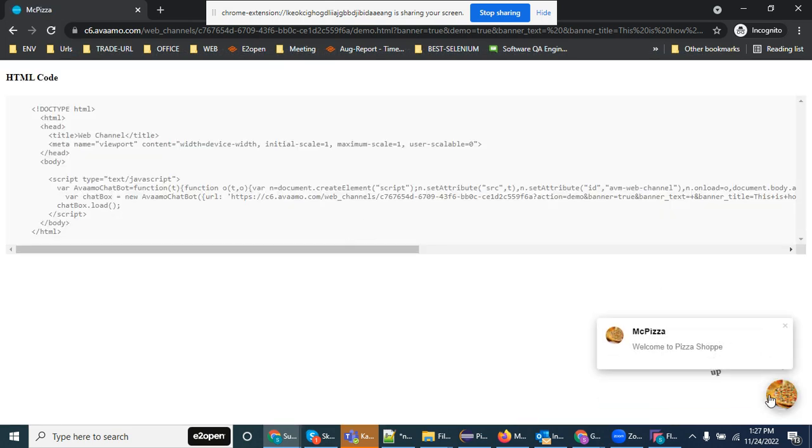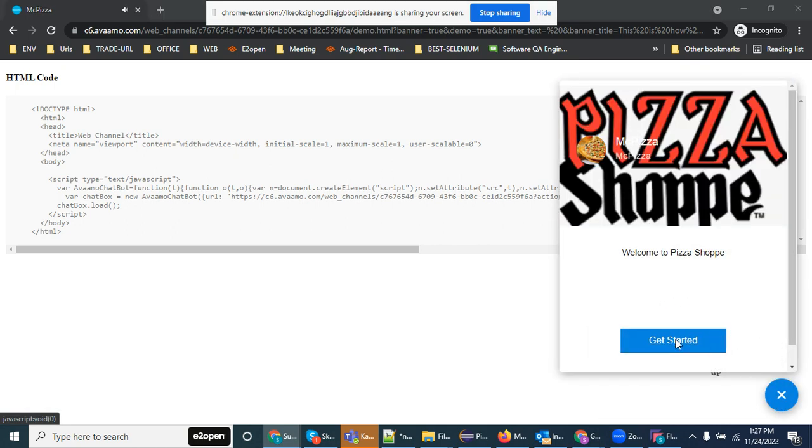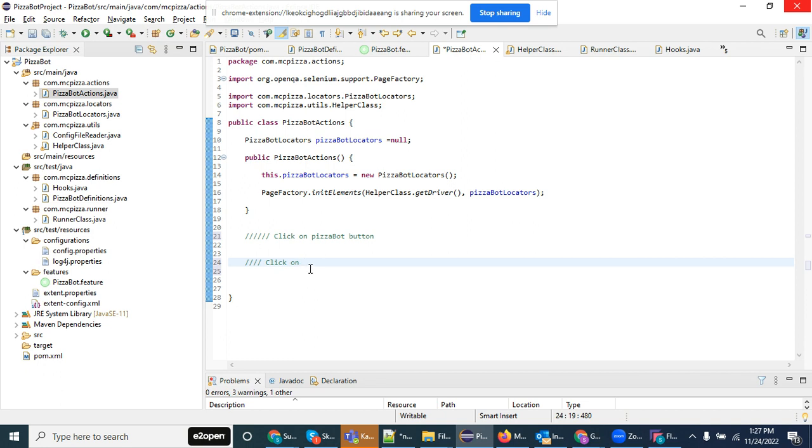First I need to click on this. Okay, one step is done and get started. So let me click on the get started button and after that enter first name and email.